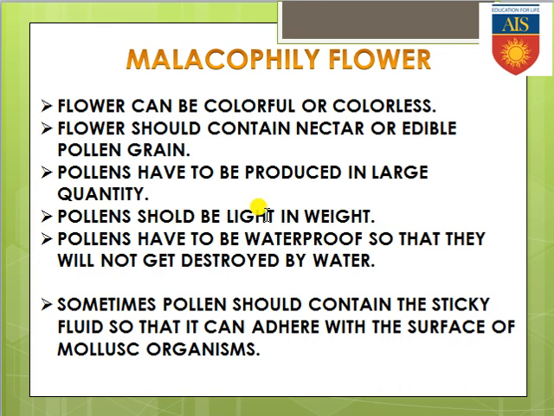Pollen has to be produced in large quantity. That is another very important thing. If the pollen is not produced in large quantity, obviously during pollination by the help of mollusk organisms, a huge quantity of pollen grains will get dispersed here and there, and by that process it will be just destroyed also. So during this kind of pollination process, obviously a plenty quantity of pollen grains has to be produced. That means even after dispersal of the pollen grains here and there, a limited or minimum quantity of the pollen grains can reach the proper destination.